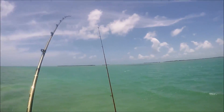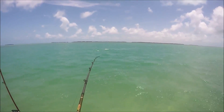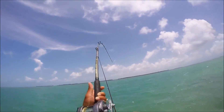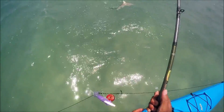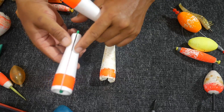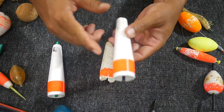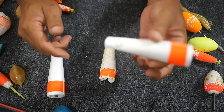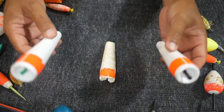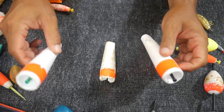Alright, got our first victim on — not a tarpon, but a snapper will do. Looks like this guy is going to be dinner. Now there's a couple kinds of these foam bobbers. This one is actually weighted — it's got a lead weight in the bottom, so it'll tend to sit upright, straight up and down. Where this one is not weighted, so a lot of times without any pressure of the fish, it'll just drift on top. Neither one makes much of a difference except that they both keep that bait in that specific strike zone.